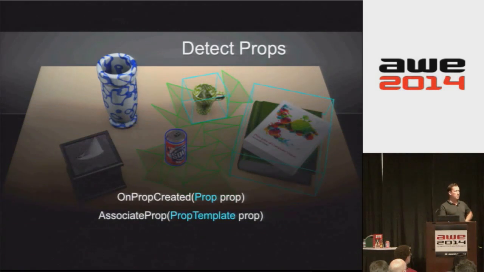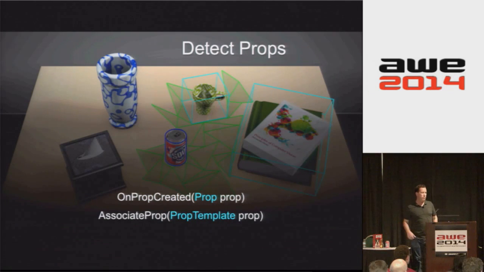Now, when it does detect an object, there's another callback that's created, which is onPropCreated. What this does is it provides you with a reference to the mesh that is approximating the size of the object that you brought in. You can then associate that with a prop template. The prop template is really a prop behavior that is undefined. When you add a prop to it, it becomes concrete. And now you have an object instance in your scene that you can track in order to understand what the position of the prop is.